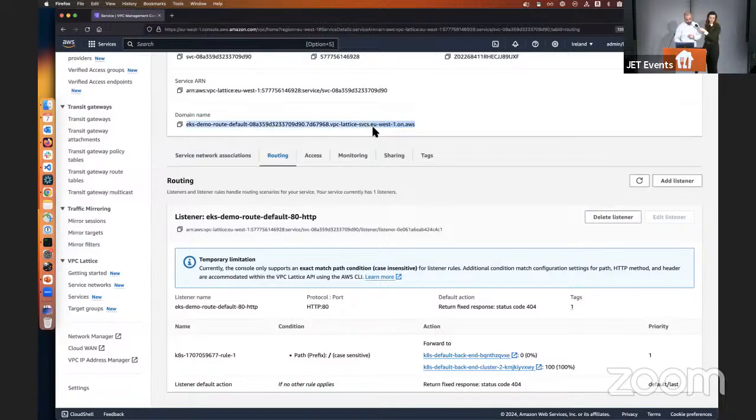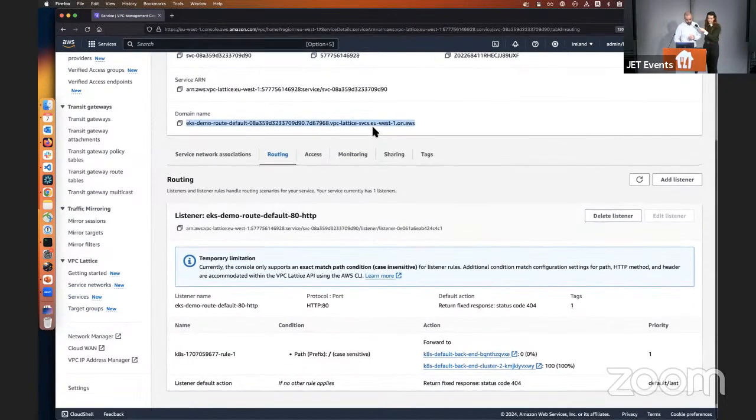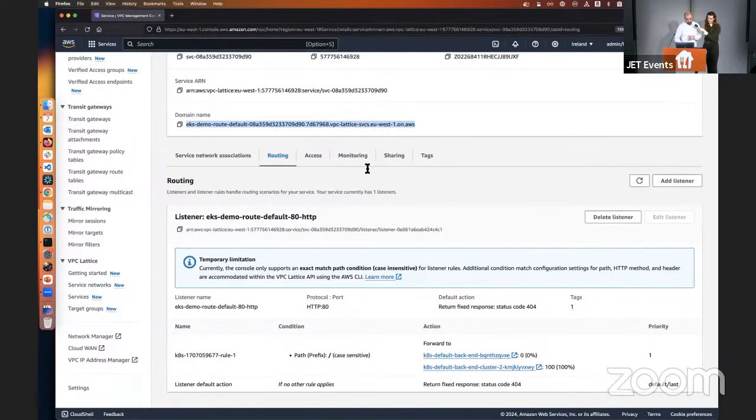With something like this, I can define a single URL and say, point to this URL on port 80 or 443 or whatever I want, and forward 1% of my traffic to a Lambda function and 99% to my EKS cluster. It's obviously doable with a number of technologies. It's just a lot easier to do like this.